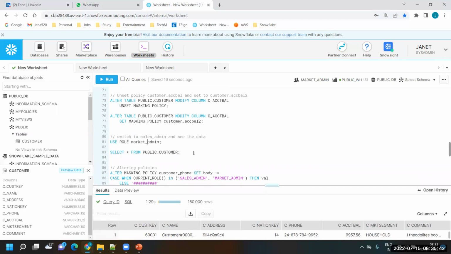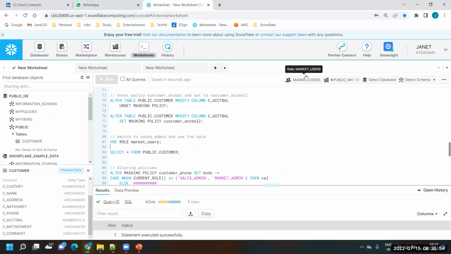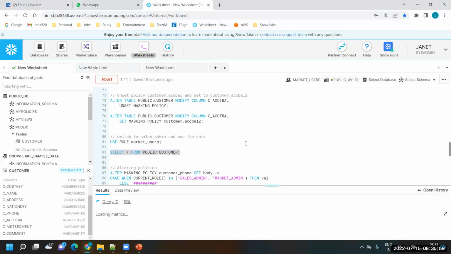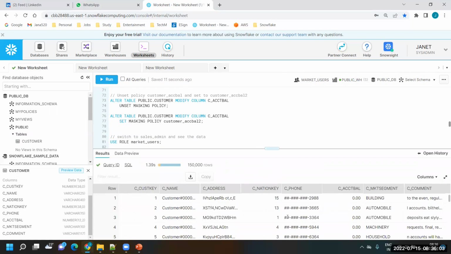Now let's try with the other role, market users. Here you can confirm it is market users, and try to select this data. Now you see again the masked data is coming when you are operating with the other non-authorized user.